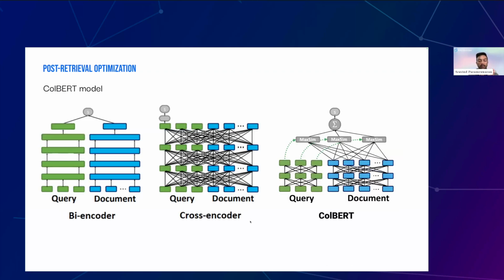Now, that's great. But like I said, it's a very expensive thing to do, right? The cross-encoder re-ranker is quite expensive. So a third approach here is to use a Colbert approach, right? A Colbert approach is very interesting. What you do in this case is like a middle ground between the bi-encoder and the cross-encoder, right?